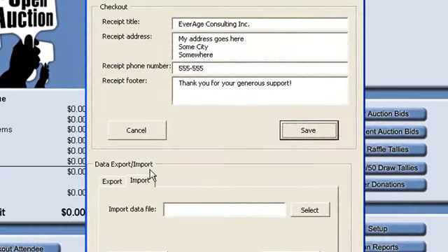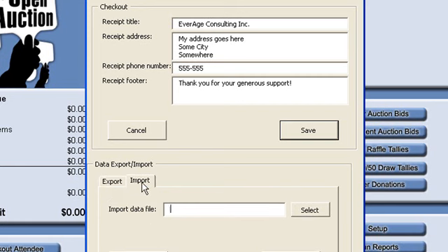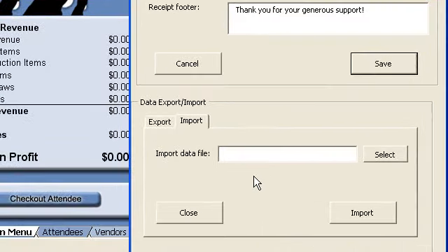You may also have noticed at the bottom that there's a data import-export capability. This has been specifically designed so that as newer versions of the software are released, you're going to be able to upgrade to the newer release and keep your data. So you'll go into your existing file, you'll perform an export, specifying what folder you want the data to go to, and the name of your file. The file that you export is an XML file, and you should put the XML extension in it. And then you will open up the newer version of the application and select the data import, and it will import all that data for you so that you don't have to worry about re-entering any of your data.